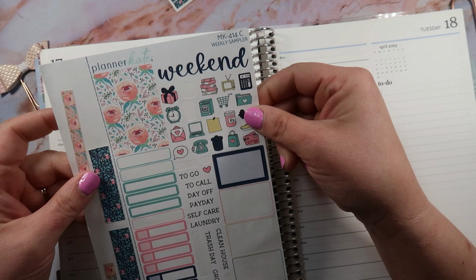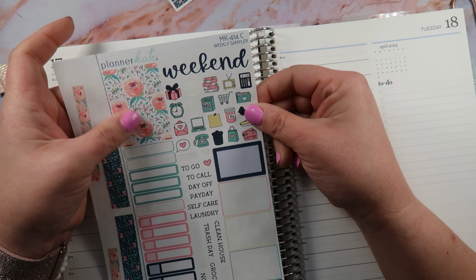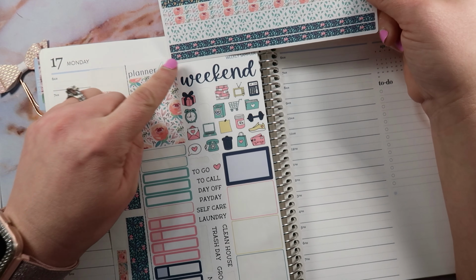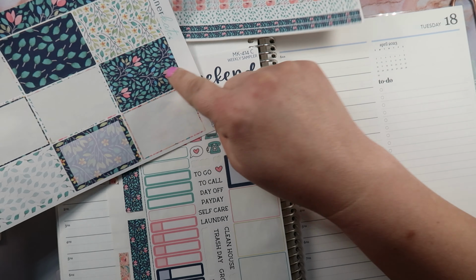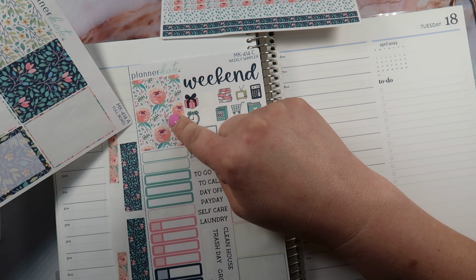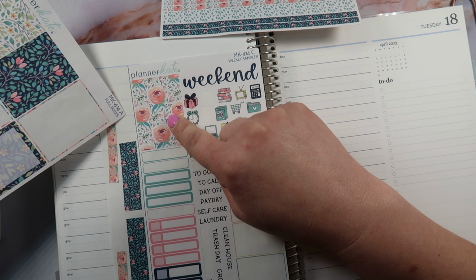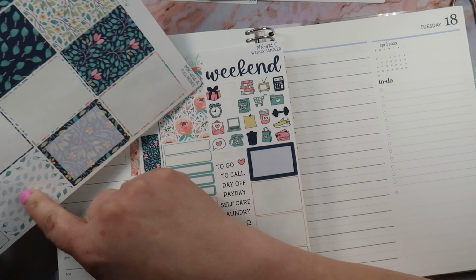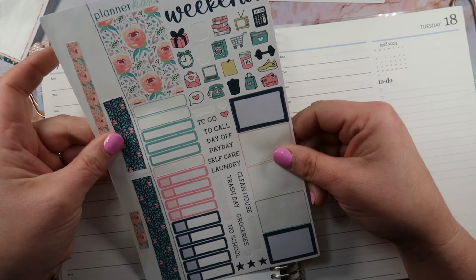So let's see. I think I want to save this for the weekend because this is so pretty. Although this doesn't match the weekend banner. So maybe we do, is there a full box for this one? Oh yes, let's do this one on the weekend because that matches. So we can do this box. There's not a box that matches. There's not a washi that matches this one. Oh no, there is. Okay, cool. So there's 1, 2, 3, 4, 5, 6 boxes. So one day won't have a full box, but that is all righty with me.